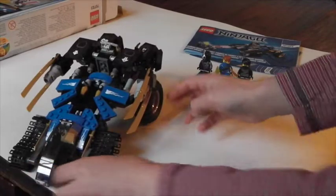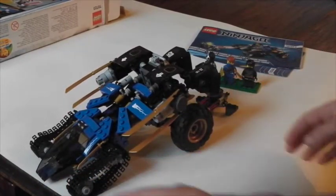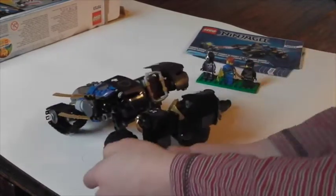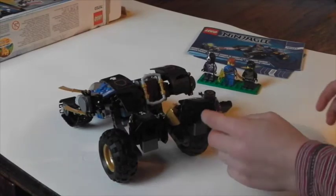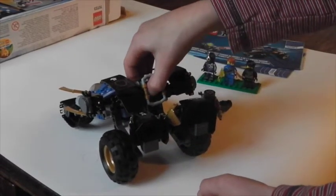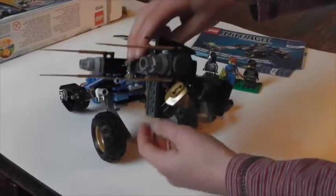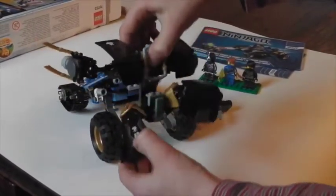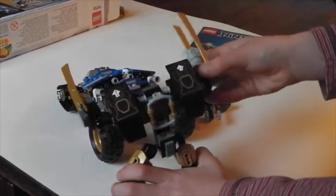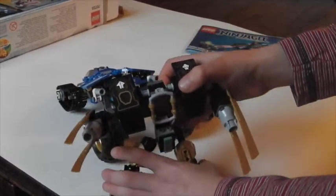I don't really like this open space in the middle. Yeah, and it's half trapped as well. Here is the back — as you can see, these engines look pretty funny. I'm going to show you what they do. This actually falls right through. The feet come down and the hands come through and it becomes Cole's Earth Mech.